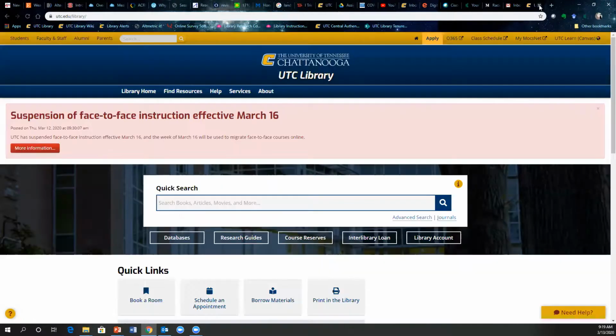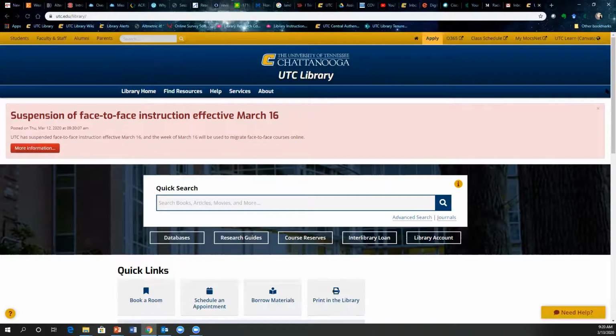All right, so now that we've looked at Google, let's turn our attention to library resources. Library resources are generally going to be online. We do have a few different things in our reference book collection that may be useful, but we don't know yet if we're going to be able to allow students to access those or if we're going to scan them in. So if you have questions or if you're not finding what you need at any point, you can just send me an email and ask.